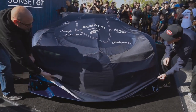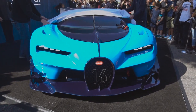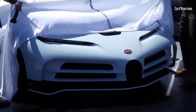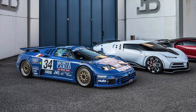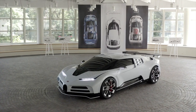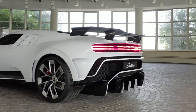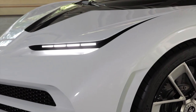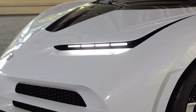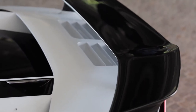Bugatti have been on a roll for the past 2-3 years by unveiling a brand new model or configuration at every show they attend. This time they have unveiled the Centodieci. It pays homage to the Bugatti EB110 and will be limited to only 10 units. It has the same engine as the Chiron, only tuned for a little bit more power, 100 horsepower to be exact. The Centodieci borrows a lot of styling cues from the EB110, like the front bumper with the small horseshoe and the slats beside them, the holes behind the top side of the door, the spoiler and much more.